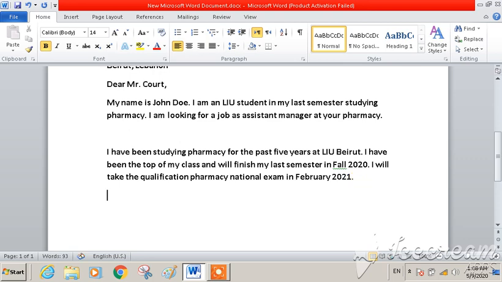Then this third paragraph should be about job experience. Since most of you are still students and haven't finished studying, this part of the job experience could be any job you have worked. It doesn't have to be related to pharmacy since you're still studying.